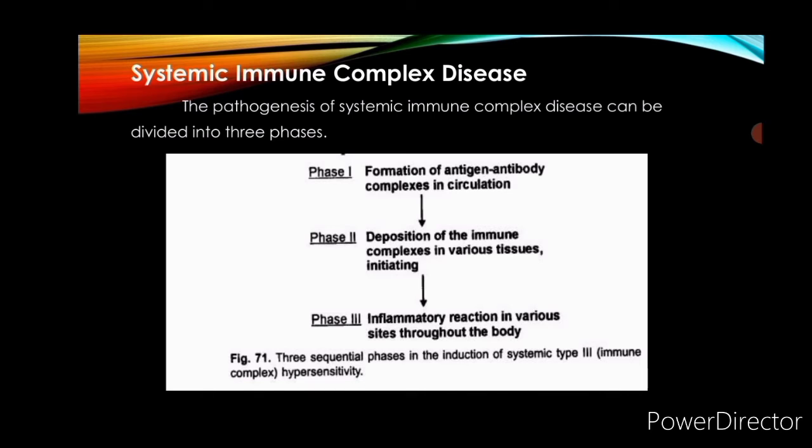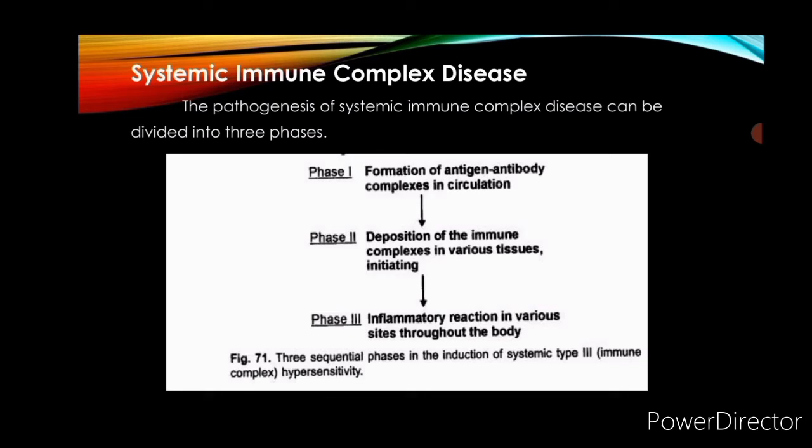To explain the different phases, a typical example of systemic immune complex disease is acute serum sickness. It was first observed in humans when significant amounts of foreign serum were delivered for passive vaccination. Specific antibodies are created about 5 days after foreign proteins are introduced. Antigen-antibody complexes are formed when these react with the antigen that is still in circulation. That is phase 1.